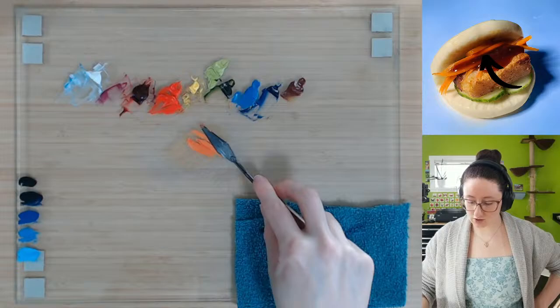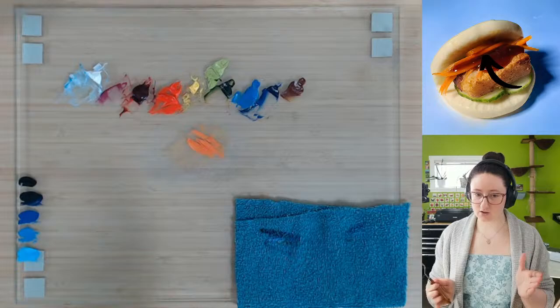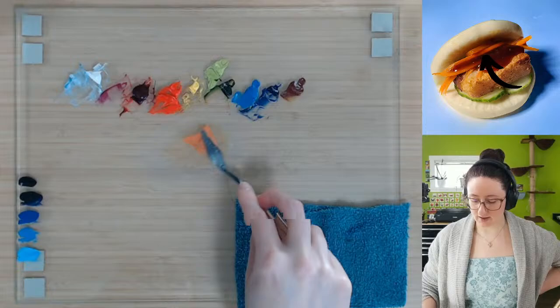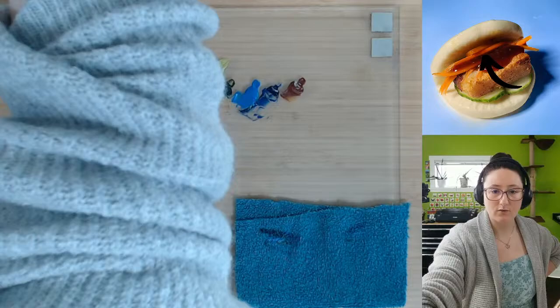And in order to desaturate, we need to add the opposite color on the color wheel, so the contrasting color, which for orange would be like a bluish color. So I'm gonna actually add a little bit of ultramarine blue to this, and it'll desaturate the color a little bit for that area. And let's see if that's enough that it brings it into that deep color that we're looking for. So that's actually looking pretty good. I'm going to put that there.